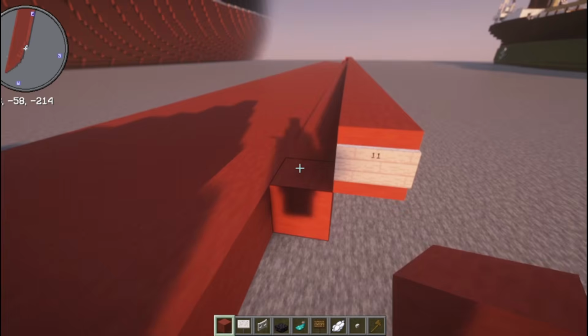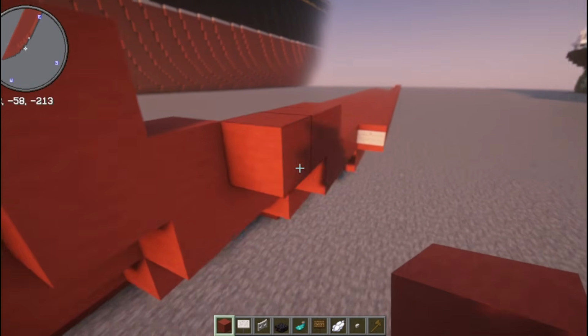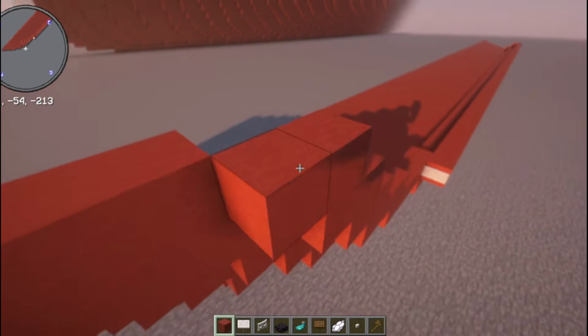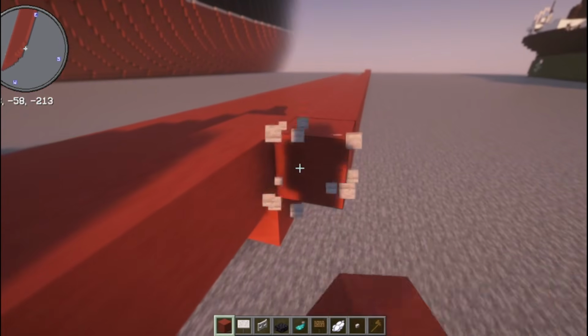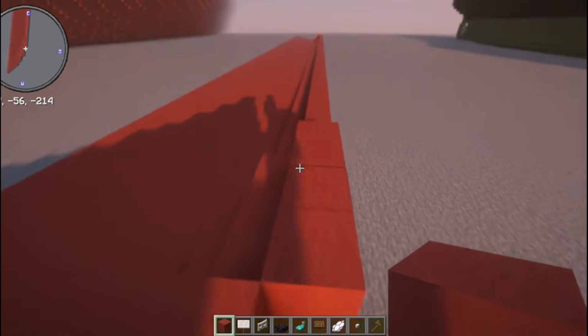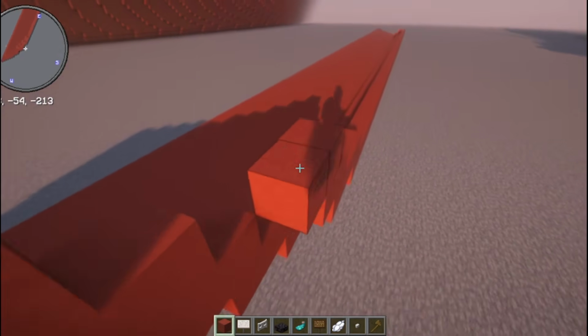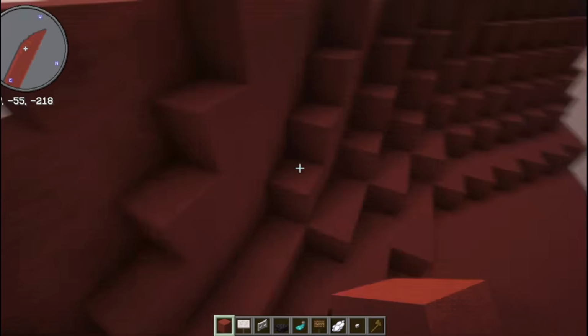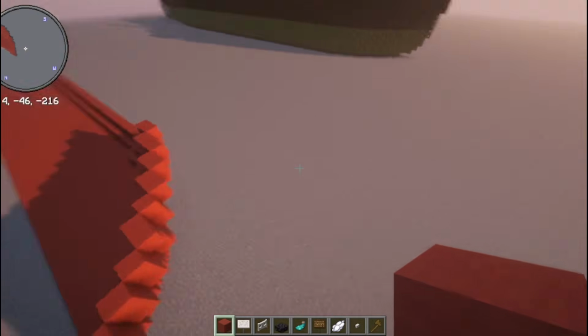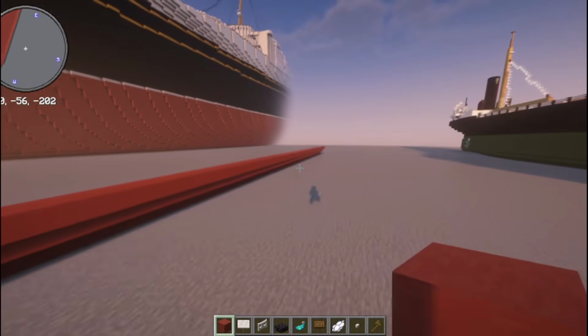We're going to build a row of 5, 1, 2, 3, 4, 5, and then 3, 1, 2, 3, and then 3 rows of 2, so 2, 2, and 2. And section 11, finally, we build a row of 4, 1, 2, 3, 4, and then 3 rows of 2, so 2, 2, and 2. Fill in these little gaps here, and that should be the entire bow draft done. You can see all the signs are gone, as they should be.